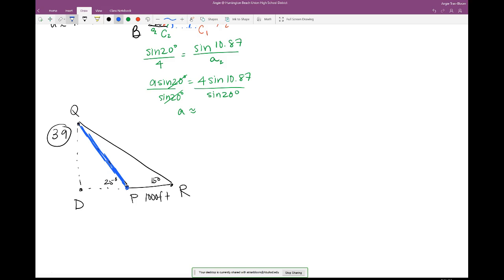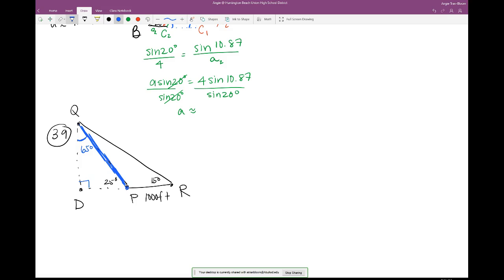What do you do? Do I know, by the way, this is a right angle, right, class? Do I know this angle? No. Right now you don't, but can you easily find it? Yeah. What is that? It's like 65. How do you figure that? 90 plus 25. Right. So this is 65. It was not given to you, but you can totally find it.